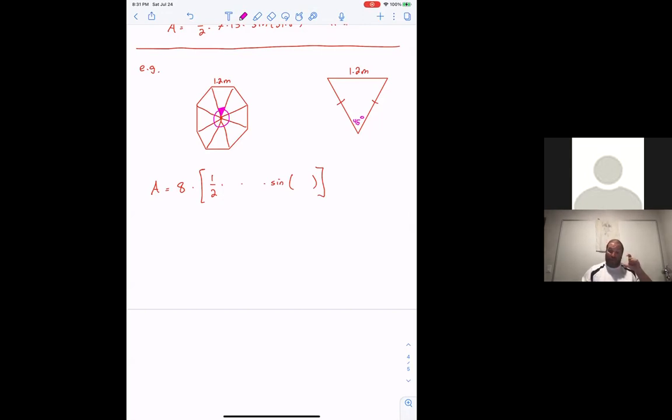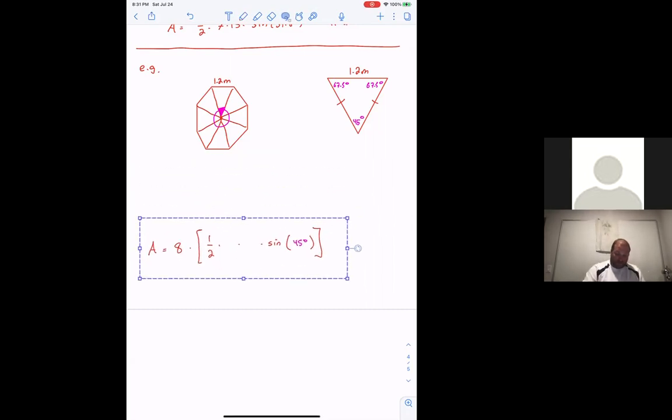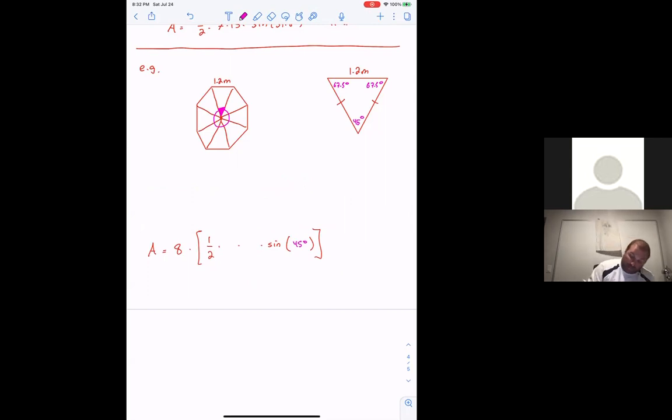Now we have a side angle pair, but we're missing something else. Aha, but wait. The 3 angles have to add to 180. So 180 minus 45 leaves 135, which is split evenly into 67.5 degrees here and 67.5 degrees there. Only need one of them, of course, to use the law of sines. Assuming we use that one, I'm going to lower this a little bit because I do need to use the law of sines now to find one of those sides.